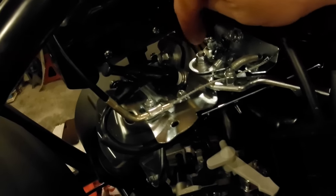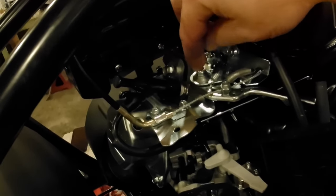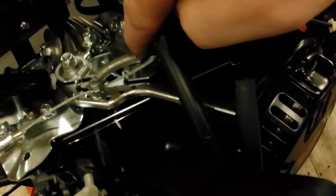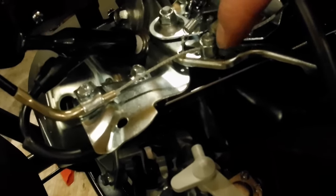I don't know if this is a Teflon nut. If it is, it's awfully worn out. So anyhow, I added this additional spring here. This is just my little Harbor Freight spring kit. So you can see I took advantage of this cable securement that's not being used here, and then I just slipped the other end of it under the head of this one. So, I mean, it's working fine now.